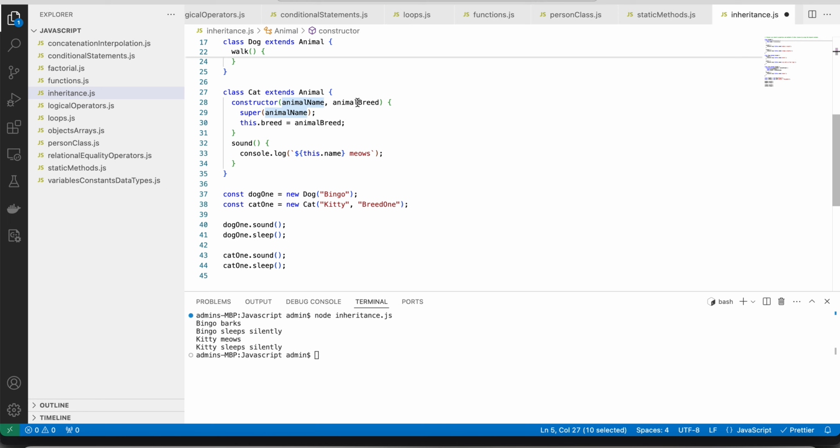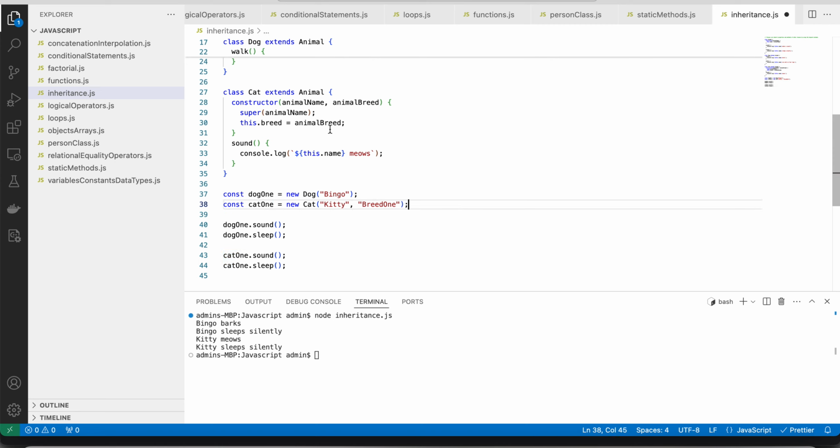But breed, we are directly using the parameter here inside the constructor of the cat class itself. So that will be assigned to the breed. So now the cat1 object has been created. Using this cat1, I can use the methods now.